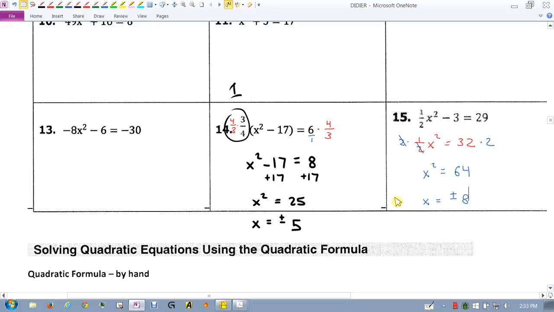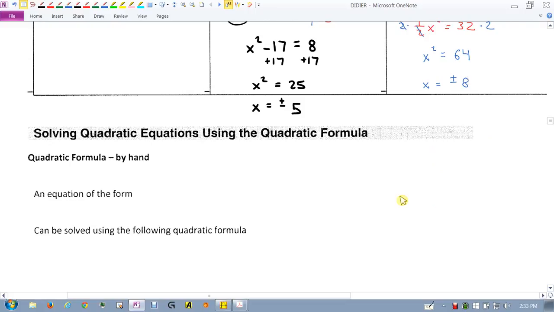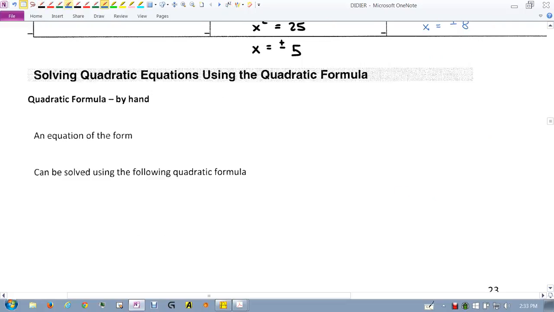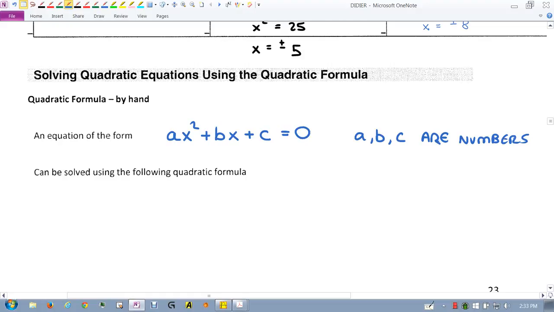All right, so we've been very careful to avoid quadratic equations that have an x term, right? Everything we've done here is if it doesn't have an x term. Well, what if it does have an x term? Okay, so this is where the good old quadratic formula comes from. Anytime you have this equation, so if anyone ever gives you an equation where you have an x squared, an x term, and a number, this formula is so powerful, it doesn't even matter. You can be missing an x term and this formula will still work.